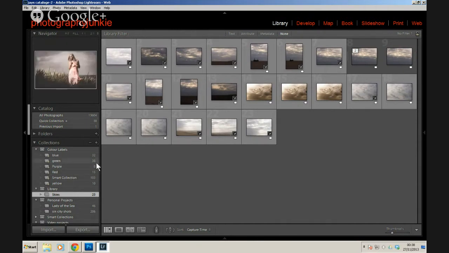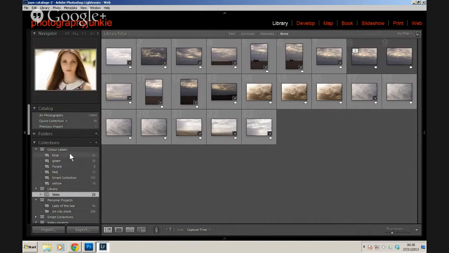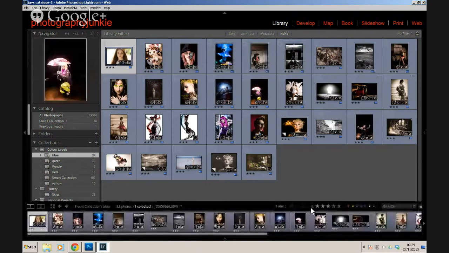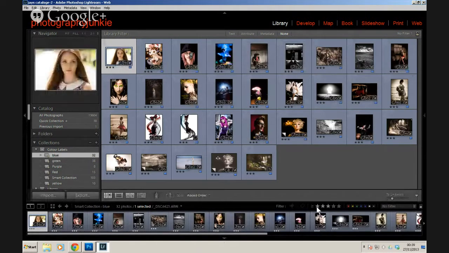What do you mean by update automatically? Well, what would happen is, these ones along the side here, the blue, green, purple, etc. Let's say I choose the blue. When you put images into Lightroom, you've got as many ways as you want to sort them. Along the bottom, you can star them, up to 5 stars. There's 8 colors that you can choose, and you can also flag them as well. Whatever way suits your way of working on how to grade your images, Lightroom can work around you.